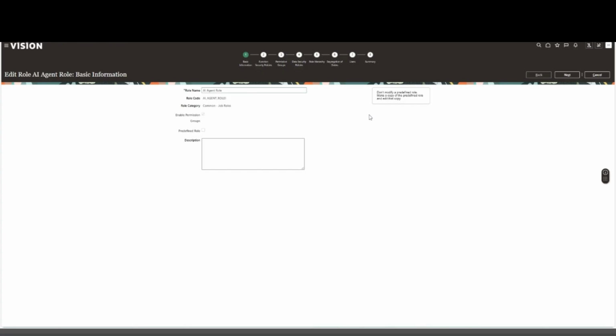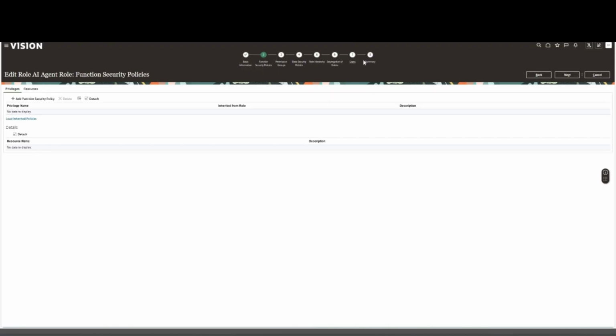The other thing I wanted to mention to you guys is that whenever you start the role, there is a new option which says enable permission groups. That enable permission groups button needs to be clicked on, and that is probably for you to enable your permissions to make changes to the deep link or the business objects related to the AI agents. We go on to the next step.